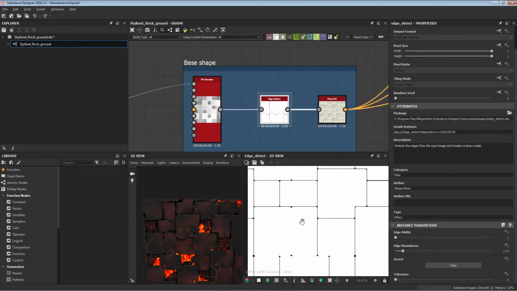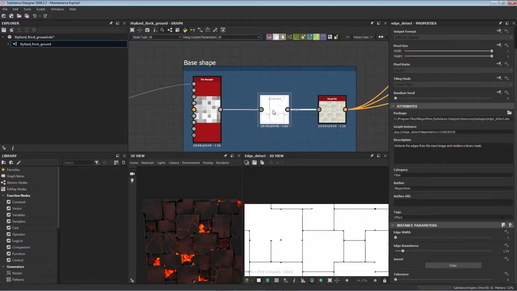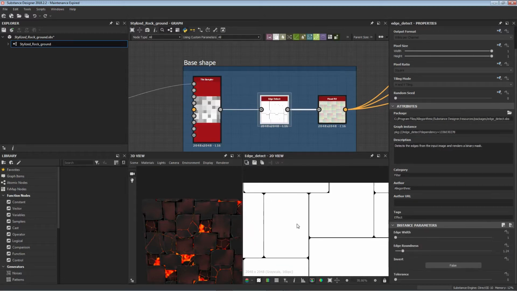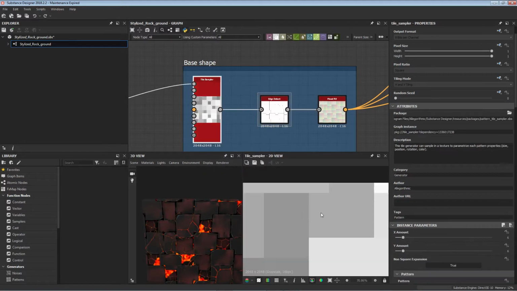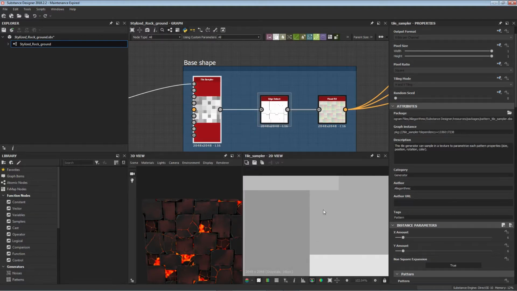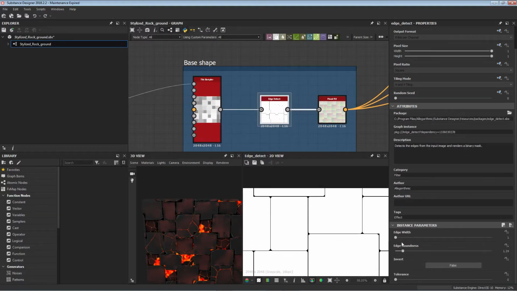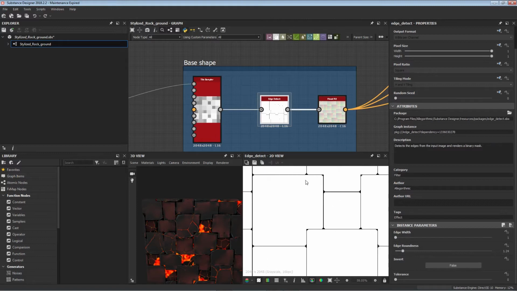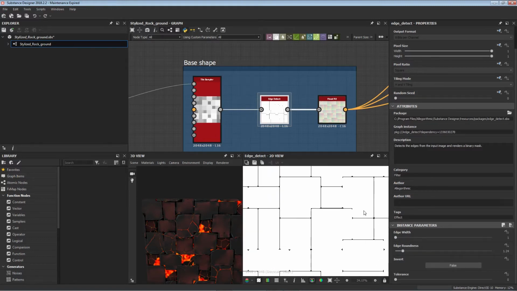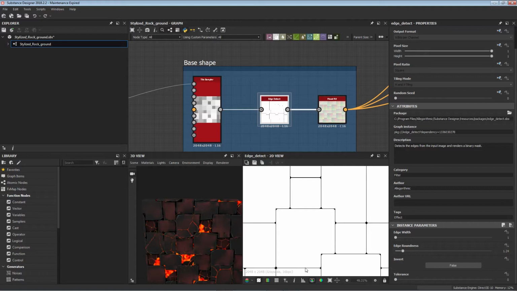Now this is a very cool node, very simple. What it does is it finds all the white grayscale values, and it will draw lines where it thinks it sees lines. So you'll notice here that there's these lines here, and it will just trace those lines and give you this tile look to it, and it will trace around all the L-shaped ones as well, so that's cool. The width is at 1 and the edge roundness is at 1.24 for that.